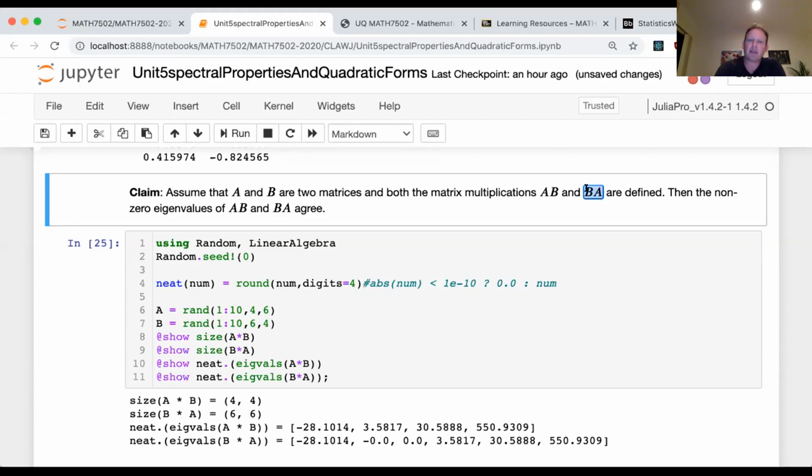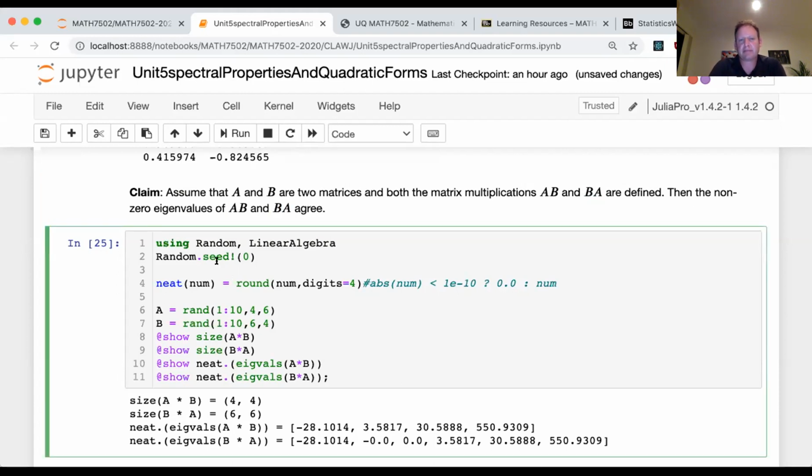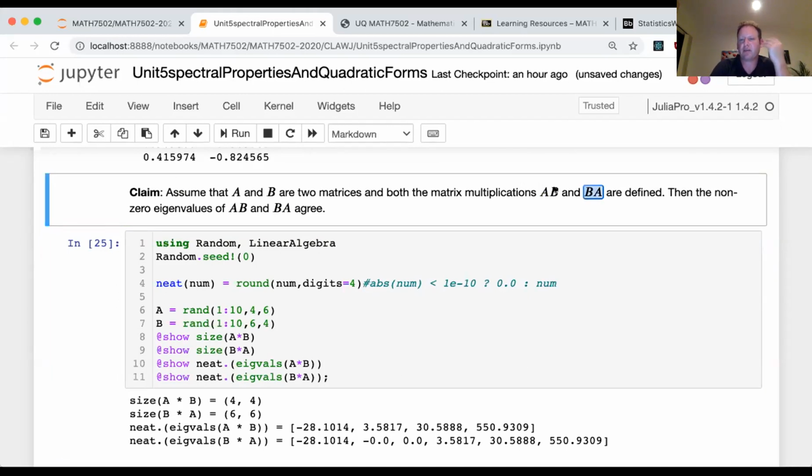Now, this is really cool. The non-zero eigenvalues of AB are the same as the non-zero eigenvalues of BA. And this is going to be really important for singular value decomposition that will come later on. Okay, and then it's in general important. So let's just see the example here. What I'm saying is you've got 2 matrices here, AB and BA, that might be of a completely different nature. One can be 4 by 4, one can be 6 by 6.